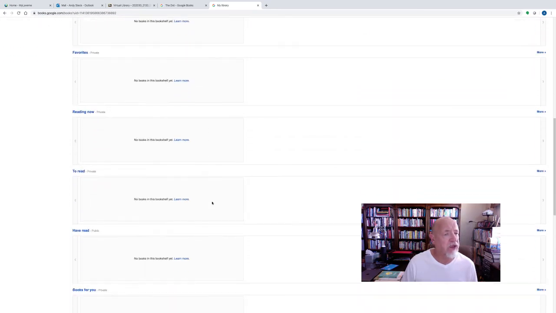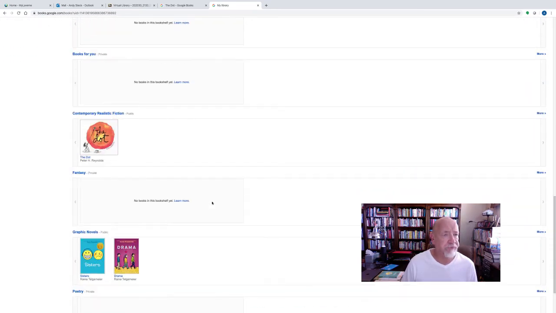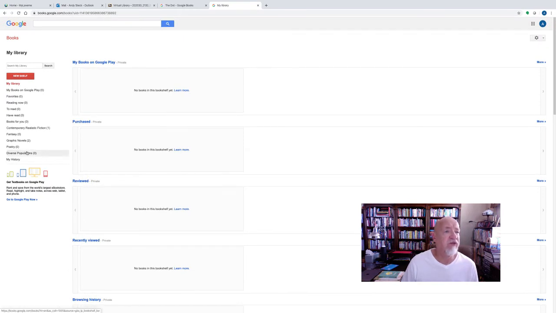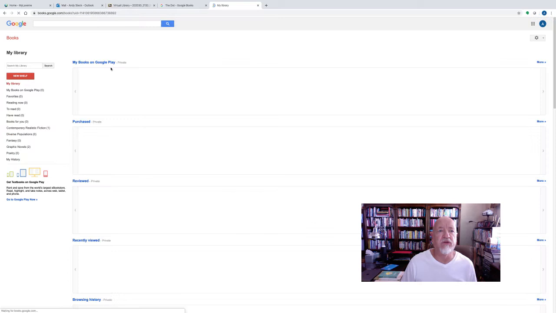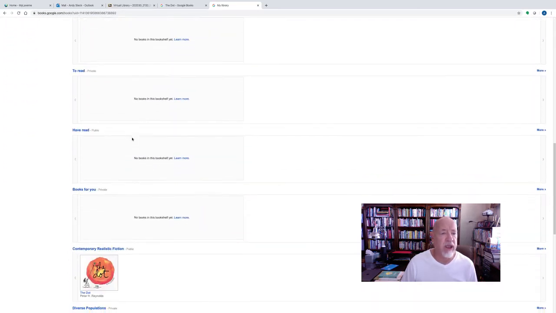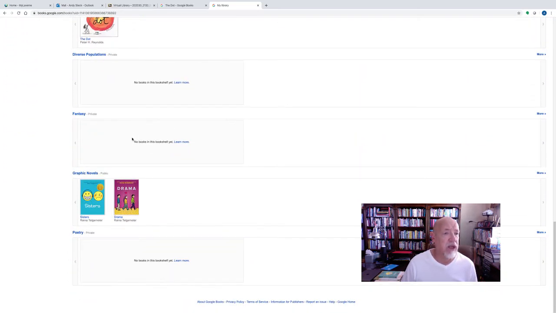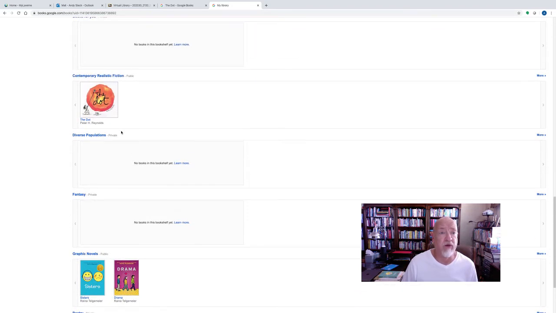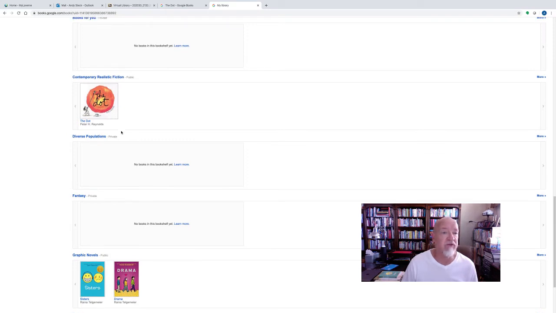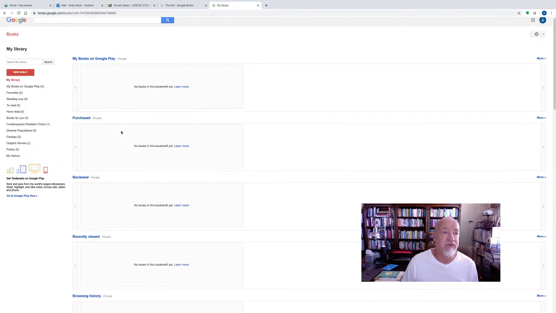Now, I don't think I'll see it here in this view, but I see it over here, so I'm going to click on Diverse Populations here. And this is a different view of it, and I'm going to look up at these icons here. This icon will show you a list again. This one does too, but I want this one here which shows you my shelves in the library, and if I look down, I should have it. It's in alphabetical order to the order I put mine in, so it falls in between contemporary realistic fiction and fantasy. And so I've just added a new shelf.